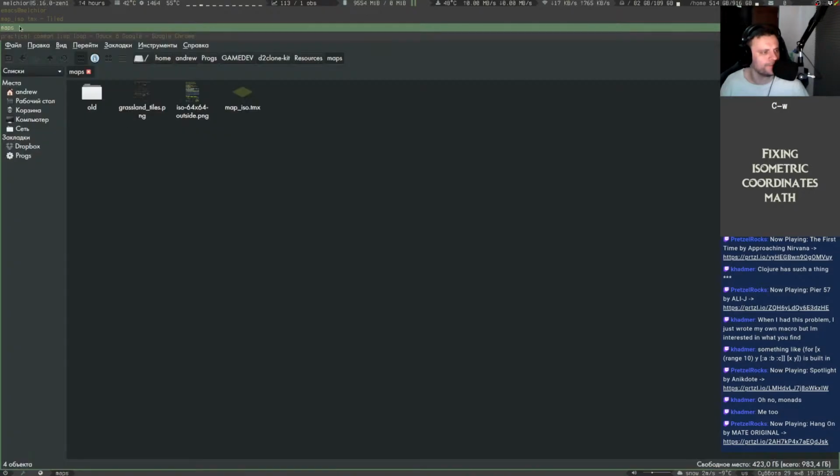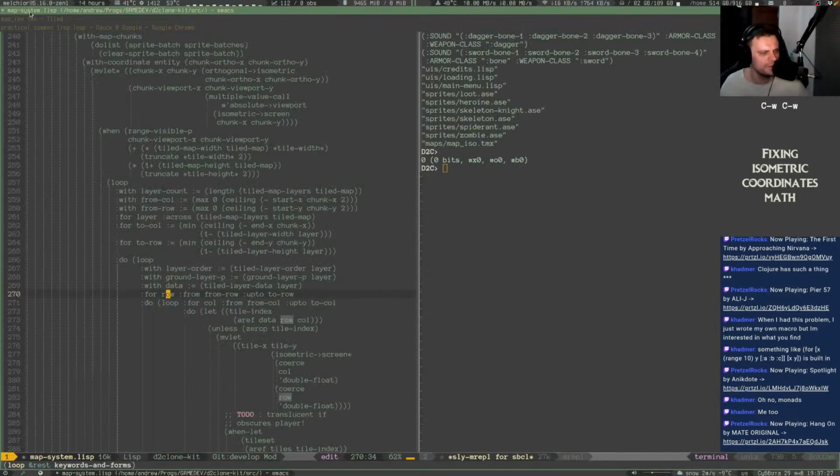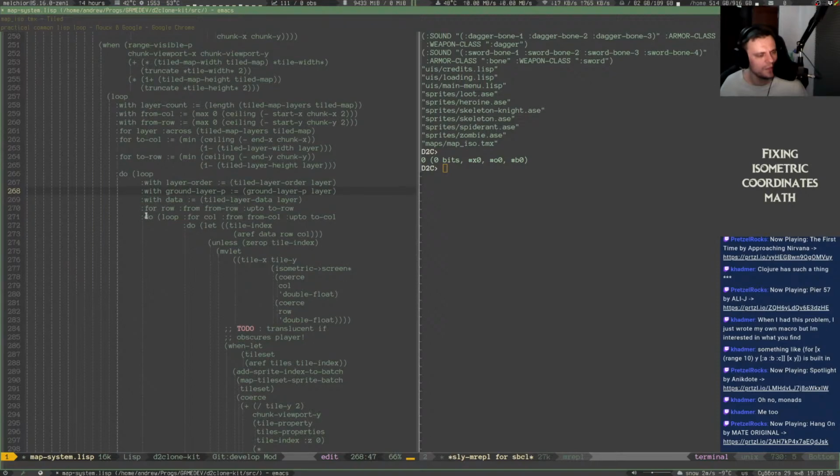Yeah, right. So what is going on in my case? In my case, I set some variables here, and then I do for row from this to this, and then I do another one, right? Another nested loop, just for column from this to this. So do I just make a macro for that?